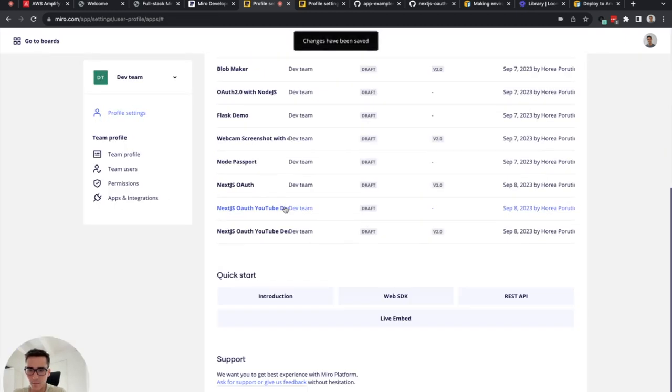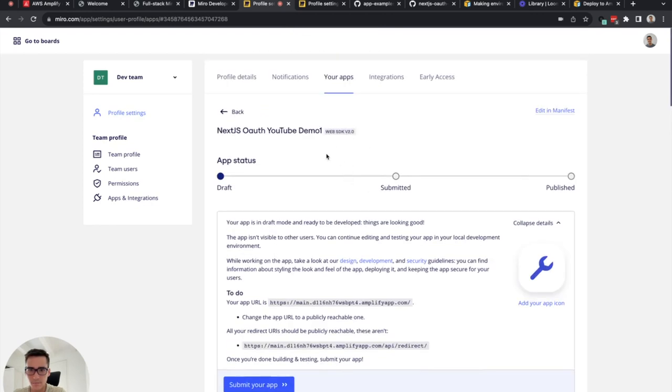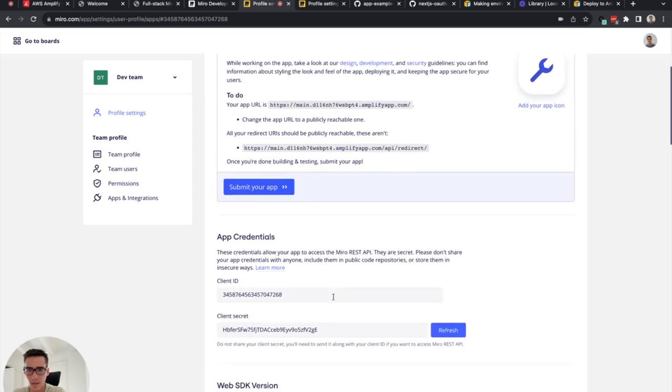That looks good. And then we can go back into our demo. Here's our demo one. Again, the app looks good. And now what we have to do is add the client ID and client secret into our actual environmental variables. And that has to be server side, not the build settings. It has to be server side so that it actually uses that when it's running the app.